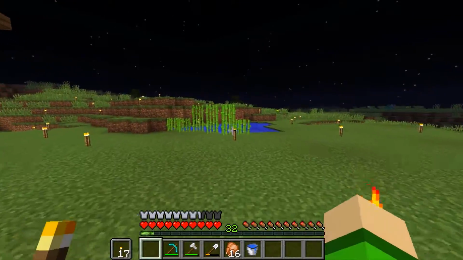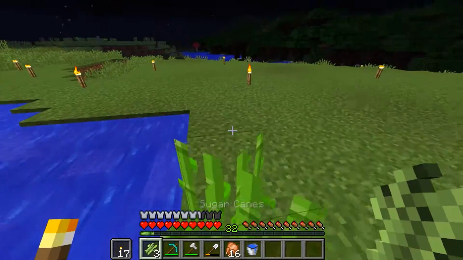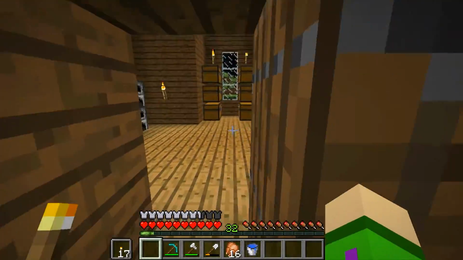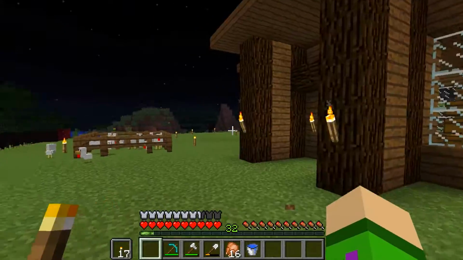Okay. And also, I've put up a little bit of sugar cane here. This is just to get some books, get some paper, all that good stuff. We can't really have this enchantment table in here without books surrounding it, obviously.